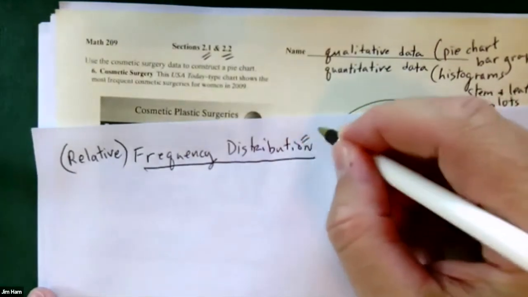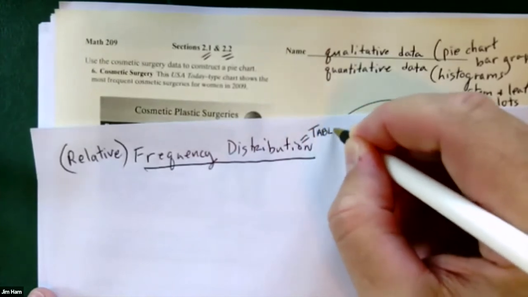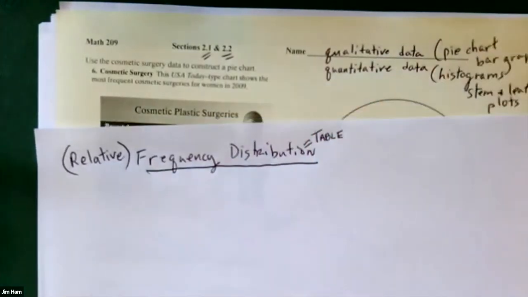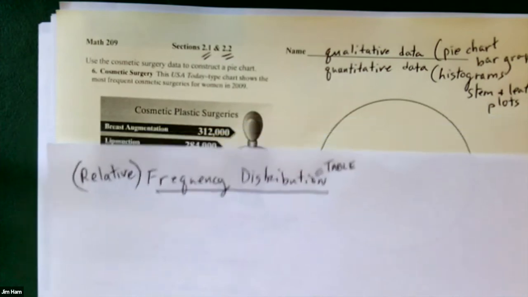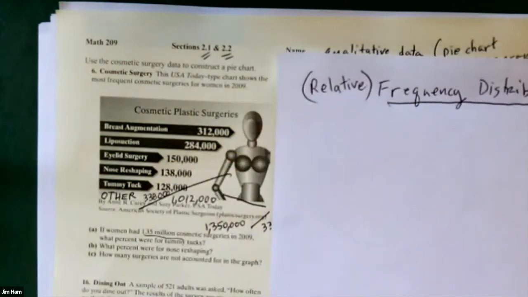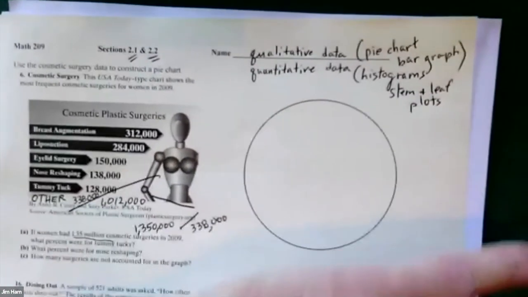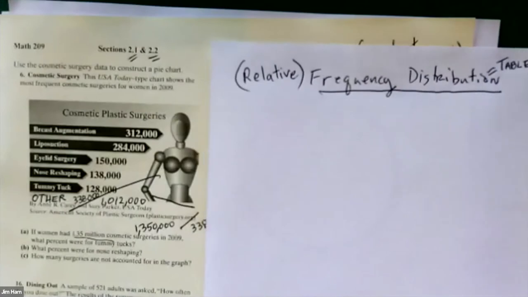Now you can think of a distribution as just a summarized table. So distribution: how are the data distributed? This is part of statistics that we call organizing data. So we're organizing it in a table so that we can then present it. Most of the table is already done for us, but I do want to add one additional thing here, and that's the relative frequency column.